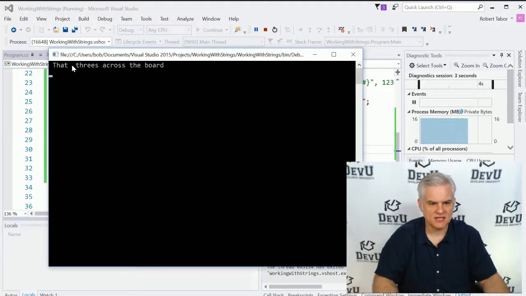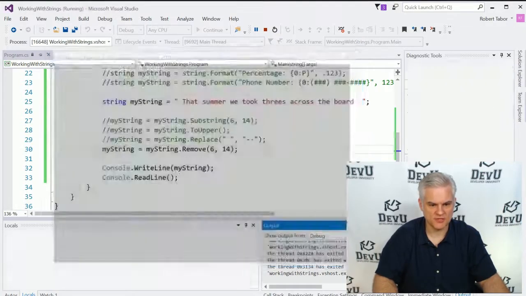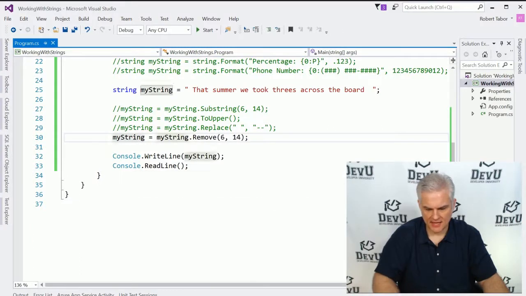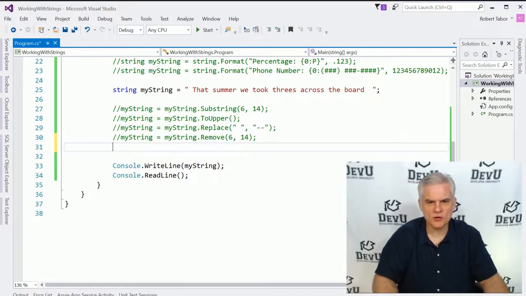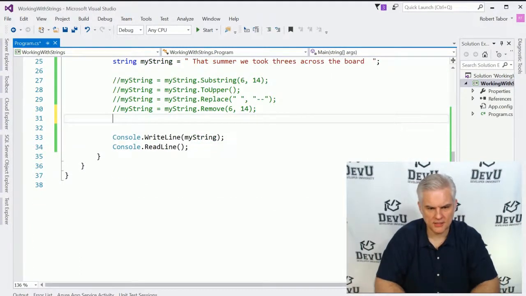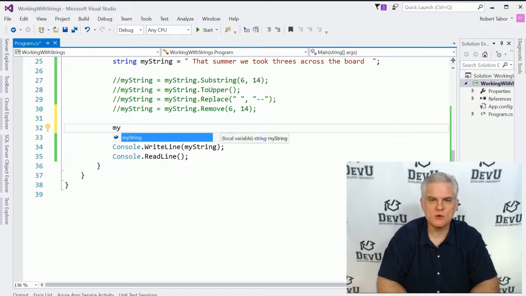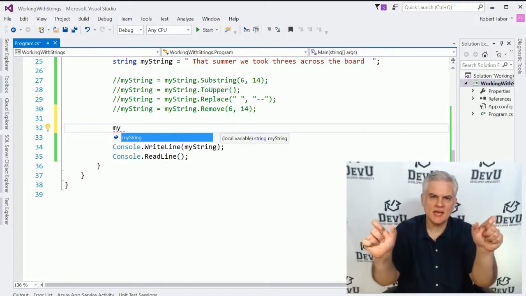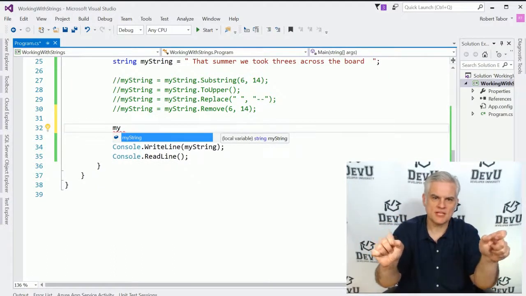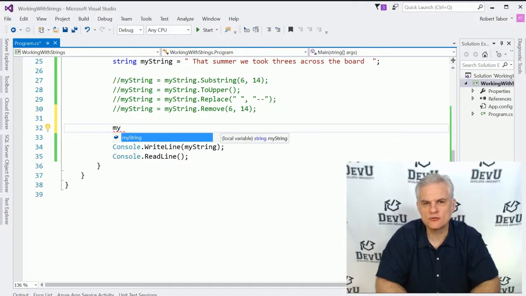And you can see, I'm sorry, the summer we took has been removed from the string completely. And also, what if we wanted to actually remove those trailing and preceding spaces? We could use the trim method.